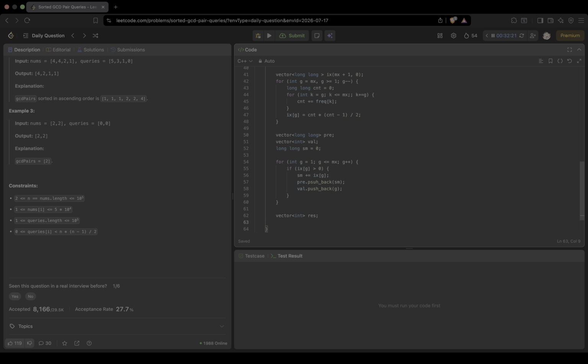Let's go. Long query in queries. I somehow like this problem very much. It feels like a lot of clear intuition for me.